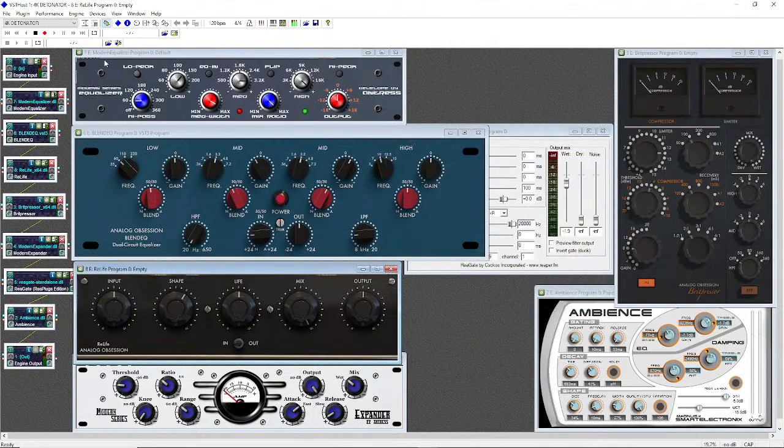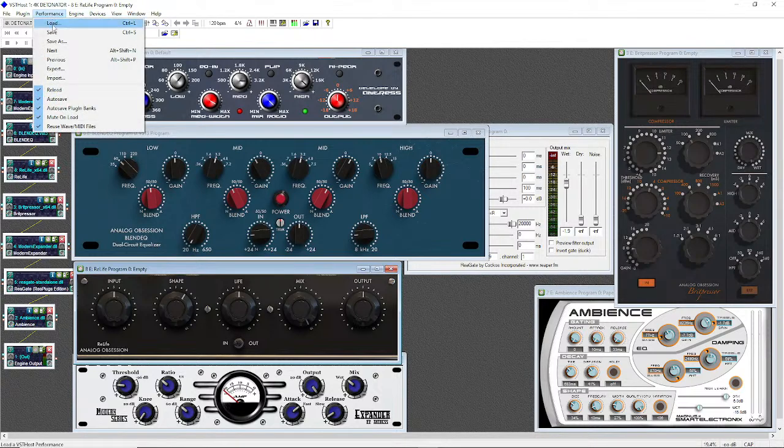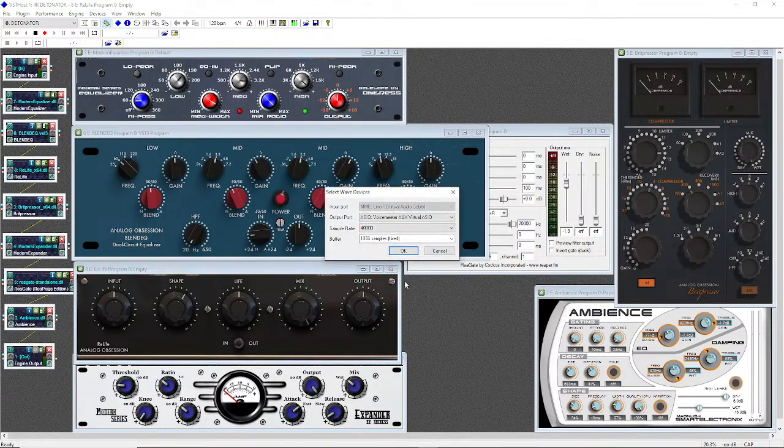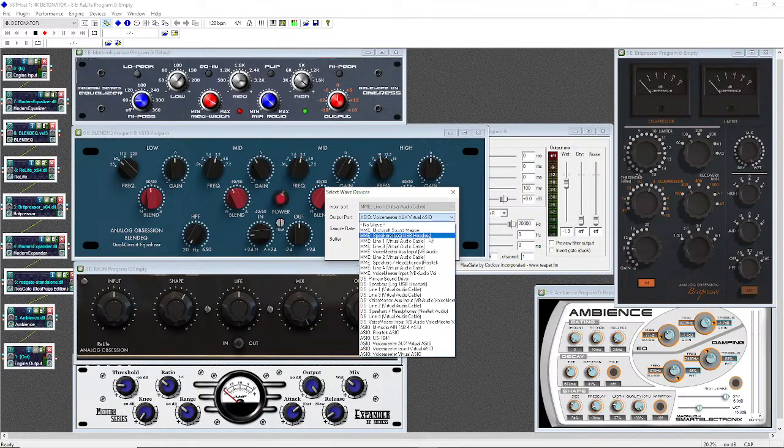Okay, now the next thing you want to do, just to check, it should be already set up for you. Go to Performance. Make sure all these checkboxes are checked. Okay, so it reloads. This is the first thing you do. The next thing you do, all you need to do is go to Devices, click on Wave, and you need to tell it where you want to grab the audio from. So I'm on the headset. So what I'm going to do is I'm going to select the output.